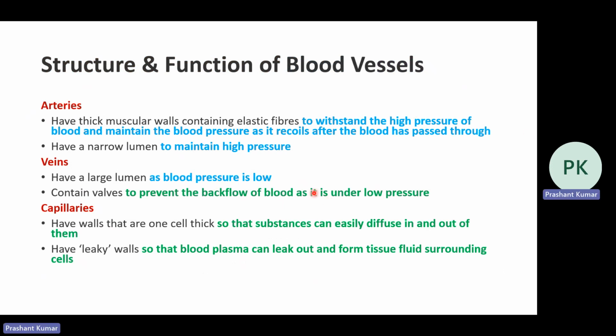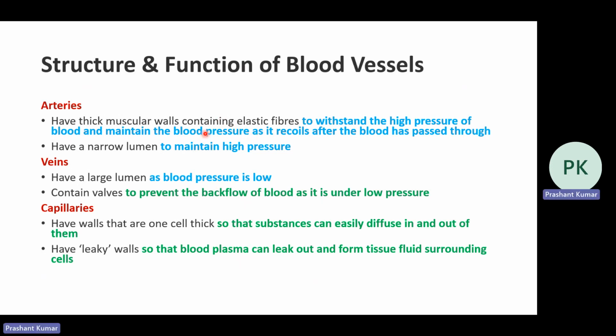Structure and function of the blood vessels. Arteries have a thick muscular wall that contains elastic fibers. Why? To withstand the high pressure of the blood and maintain the blood pressure. Obviously we have to maintain the pressure, because if anywhere the pressure is down, then blood is not going to reach the cells.